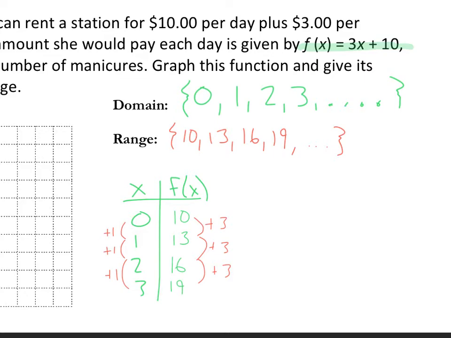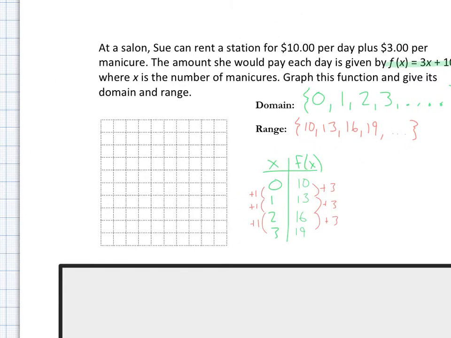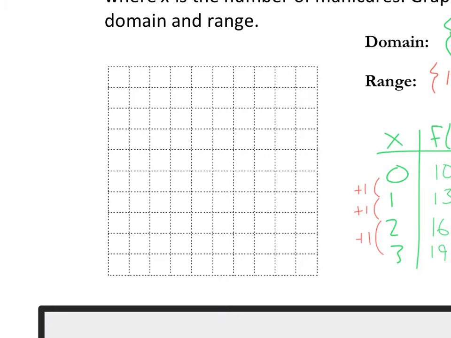Now let's go ahead and graph this thing. So notice how we have all positive values, and that makes sense because we're talking about days and dollars. So let's just draw a first quadrant graph. We're going by 3s for the f of x values. So I'm going to put a little break here just so we can start at 10 and number these up real quick. That's good enough. And then I can go just 1, 2, 3, 4, 5, 6, so on and so forth. Just so we get the idea.